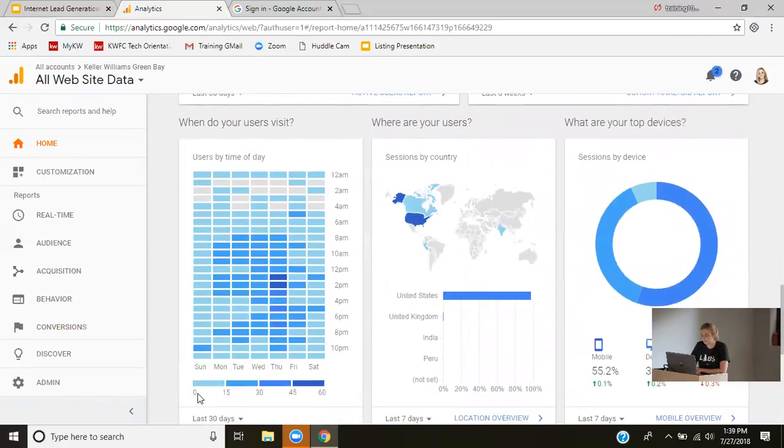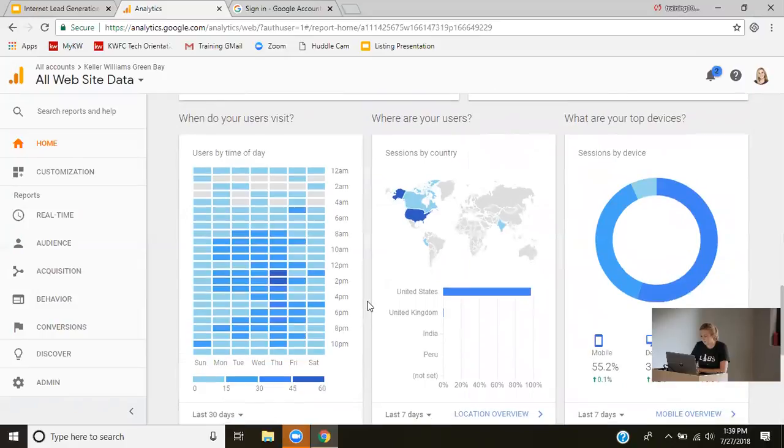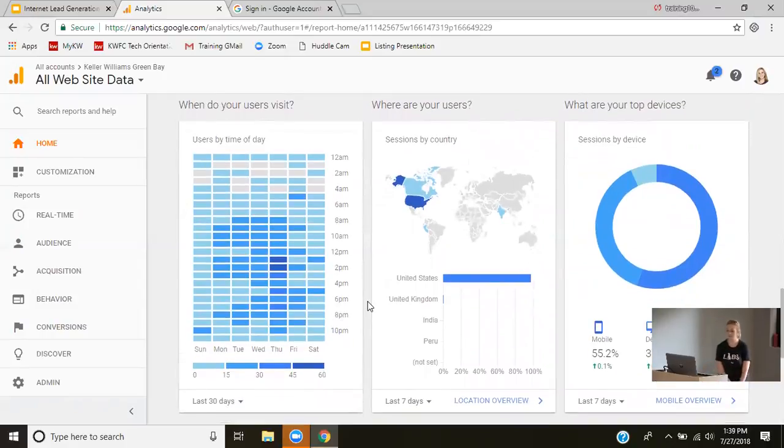Then we have time of day. What you could get out of this is, when are your users active? What days and what times are best to, you could relay this to your social media as a general thing. So if I look at ours, what day is this? Thursday at 1 and 2 p.m. is hot for us. You know, a lot of people at that time. So I might want to schedule social media posts, maybe share my blog posts, right around Thursday, sometime around here where it's darker. So you can kind of think about those types of things as far as your strategy goes.